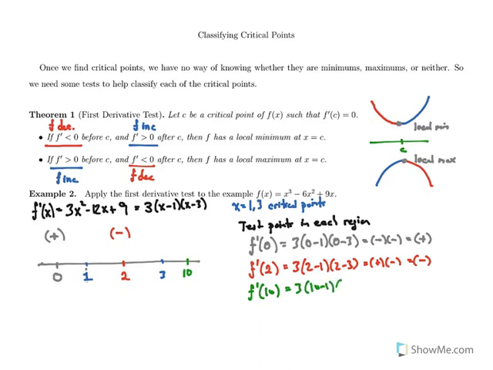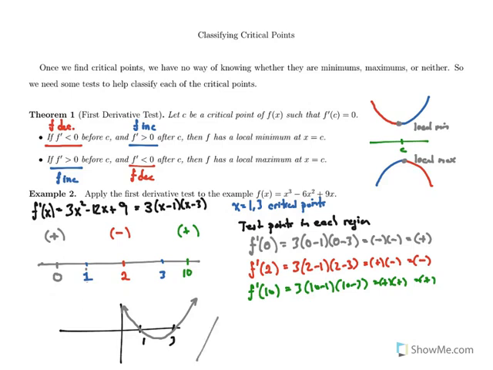3 times 10 minus 1. 10 minus 3 is a positive number times a positive number. That's all positive. And there we go. So what does this derivative actually look like? This derivative is going to look something like, here's 1, here's 3. It is going to cross the x-axis at those points and then go up in either direction. We don't really need to know what the exact shape of it is, just the sign.